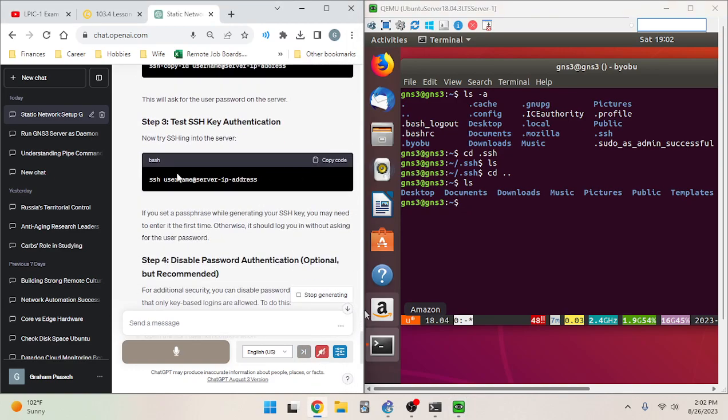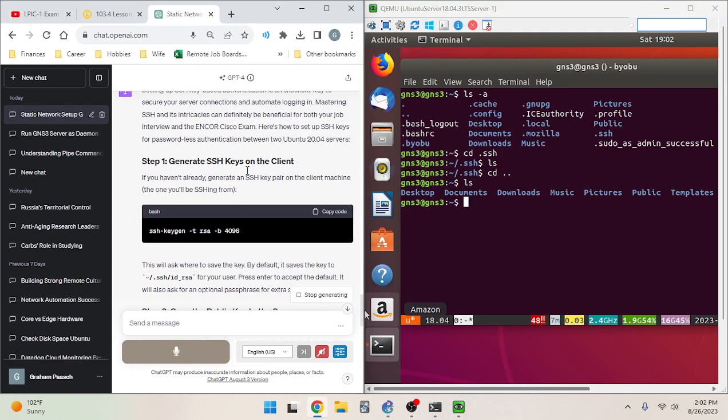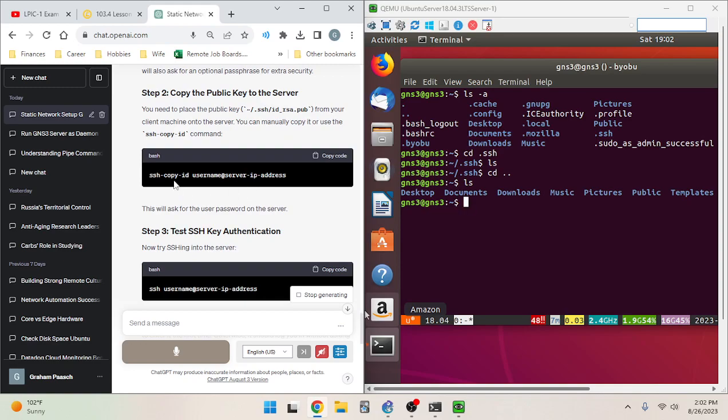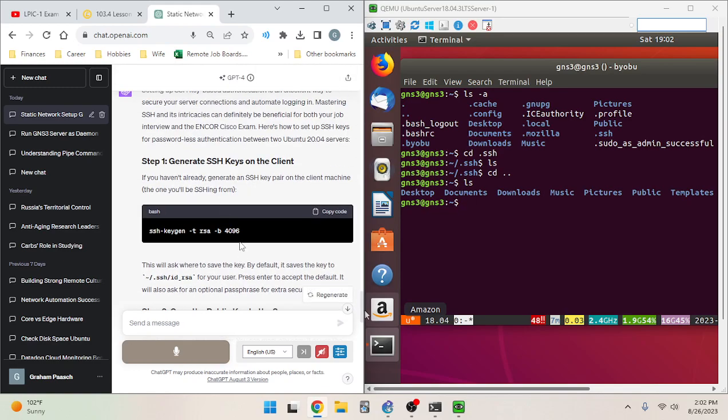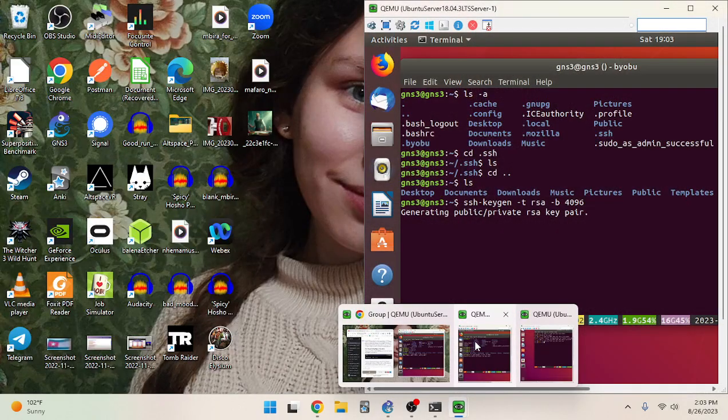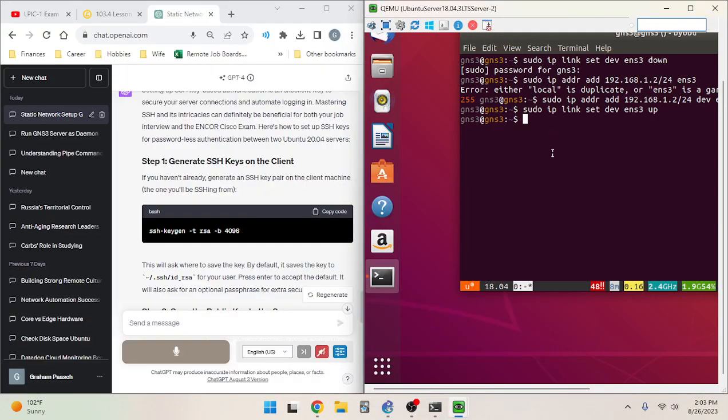Yeah, so we don't have a key yet, so that's why it wouldn't work. First thing we need to do is create a key or generate a key through the command ssh-keygen. And then we want just an RSA key. We don't want to blow up the machine with key after key after key. We just want the one key that we need. There we go. And we need to do that on both devices.